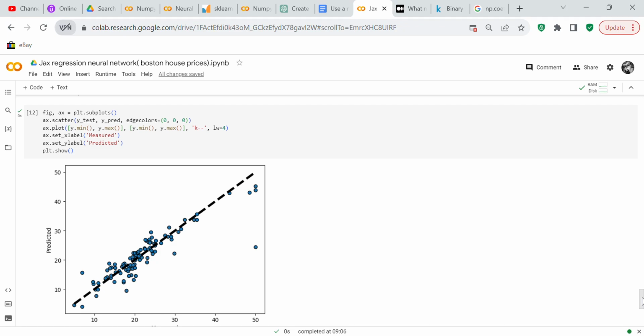And what I would like to say is that I had found a neural network that had grad and vmap and jit on it, and I thought, oh, well, this is a better neural network to use. And so I tried that out on the Boston house prices, and the root mean squared error was a lot higher.